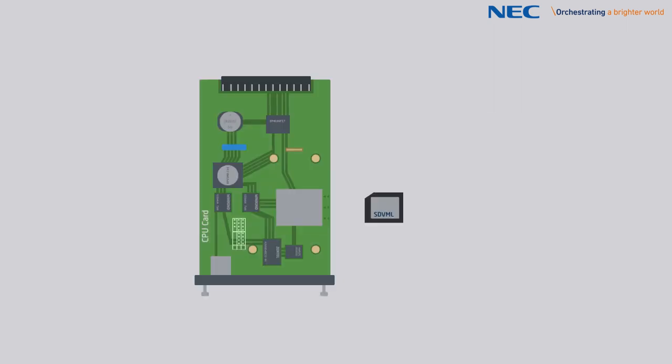If using an SD card, then install it into the CPU card. Ensure the SL2100 is powered off before removing the CPU card. Ensure the SD card is as shown. Push in the SD card until it clicks.